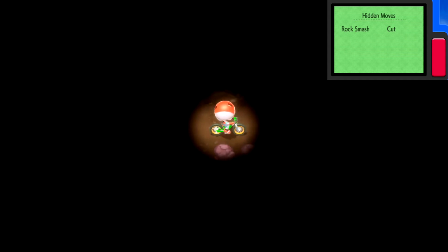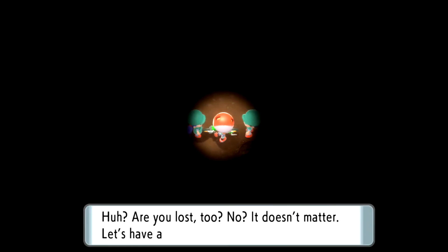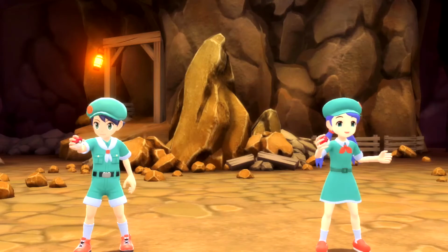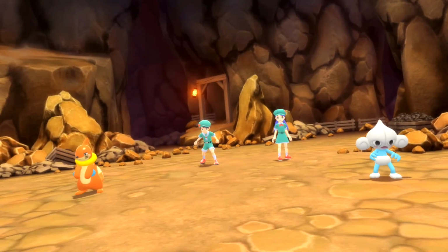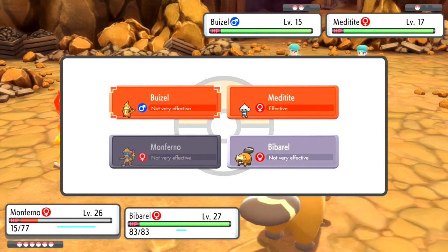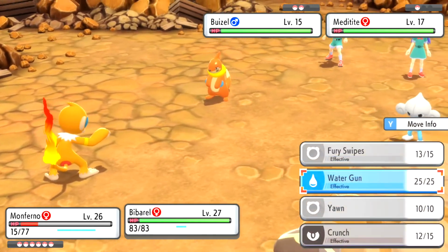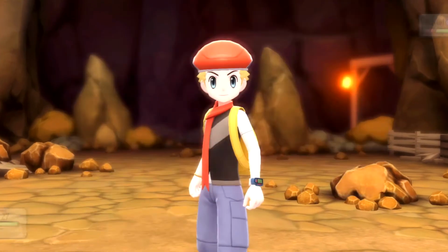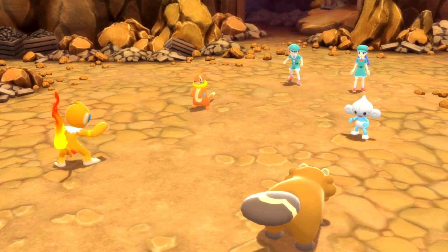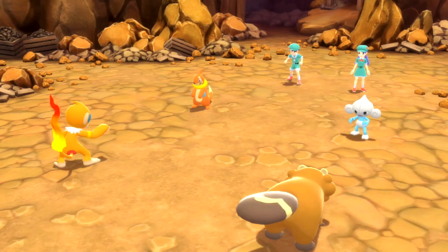We'll go this way, maybe? Keep going. Oh, wait. There's two twins. Or whatever you guys are. Okay, here we go, guys. All right, this actually might be a problem. This actually may be a problem here. Not very effective. Okay, this may be a problem because they might try and take out Monferno, which is exactly what I think they're going to do. All right, at least we got one, though.